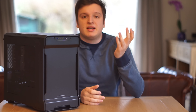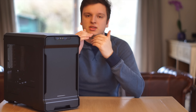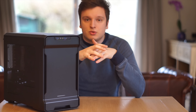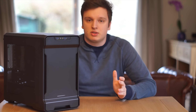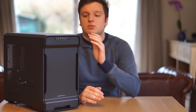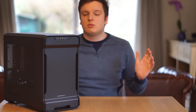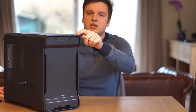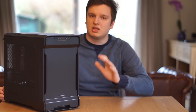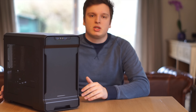The Enthoo Evolv ITX is made by Phanteks, which means build quality is going to be amazing and it's going to be very modular. This is the smaller version of the original Enthoo Evolve. The original was an mATX case at ATX tower size and was fairly expensive at around 120 euros. This one is ITX at micro ATX size, but it's very cost effective — only 70 euros for the windowed version we have here. With that you do lose the full aluminium exterior; it's now steel and some plastic, with a slight color mismatch where the plastic is just a little bit lighter.